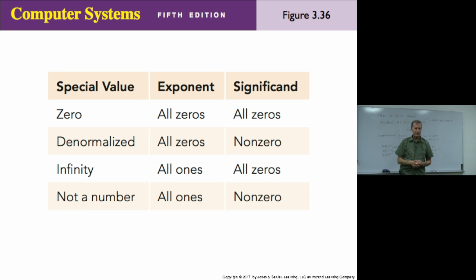Now, there are 3 more special values. First of all, infinity. What happens if you do 5 divided by 0? What do you get? You could say it's infinity. So there's actually a way to store infinity. And infinity has the mathematical rules that if you add infinity plus 5, you get infinity. If you take 5 divided by 0, you get infinity. And if you take negative 5 divided by 0, you get negative infinity. But all of your computations after that follow infinity rules. So that's one special value.